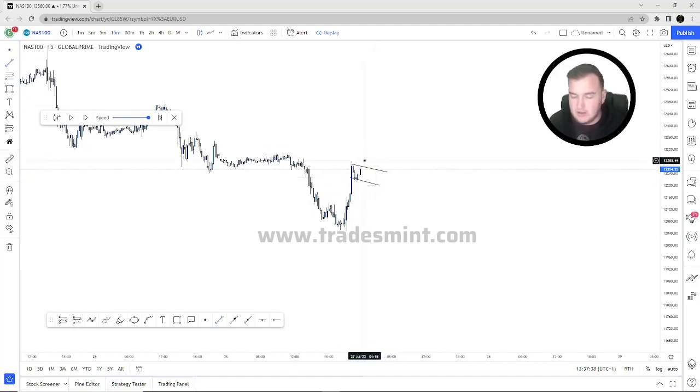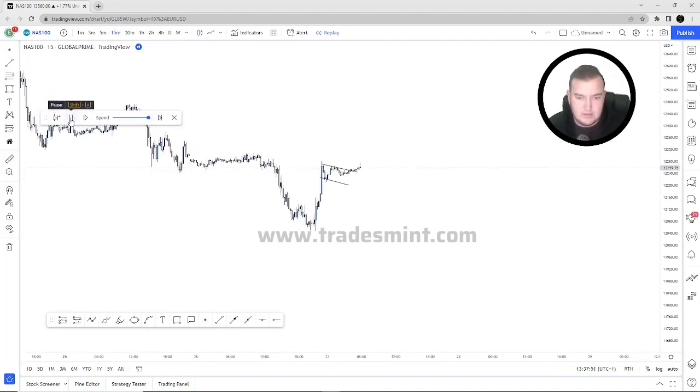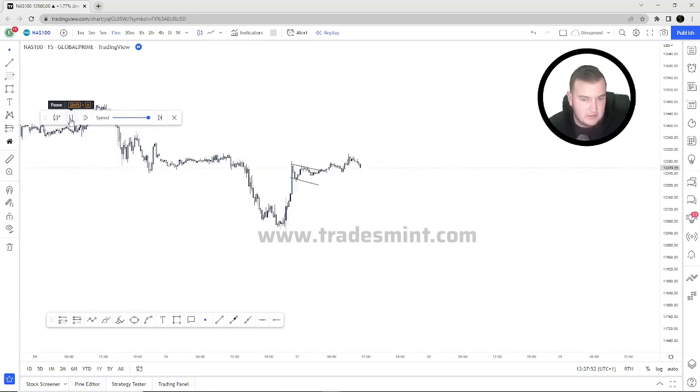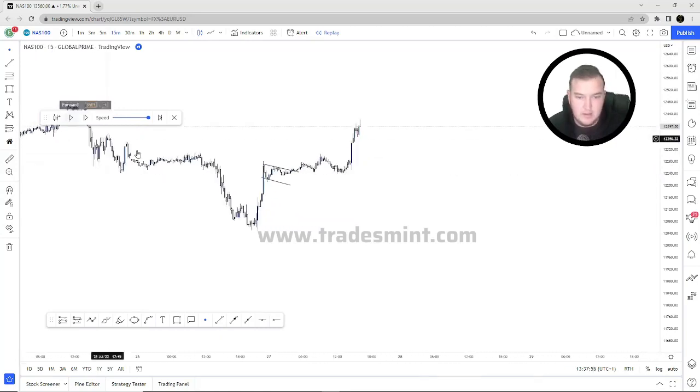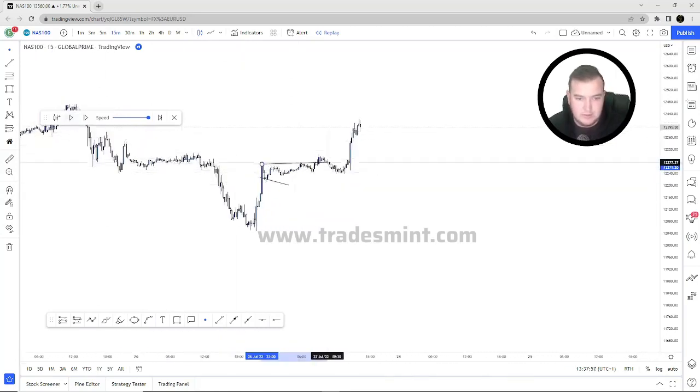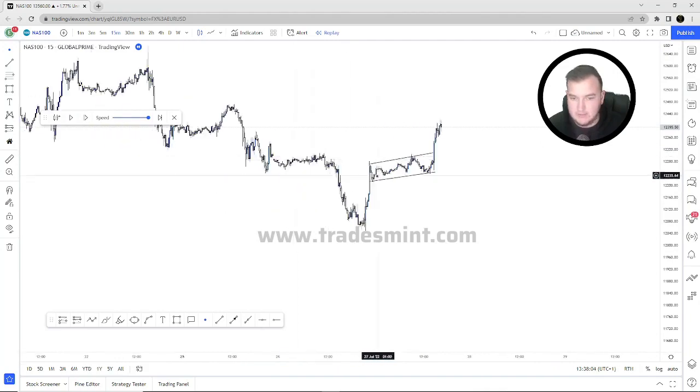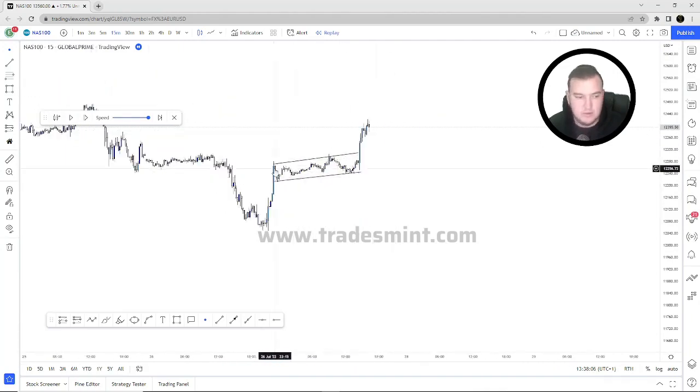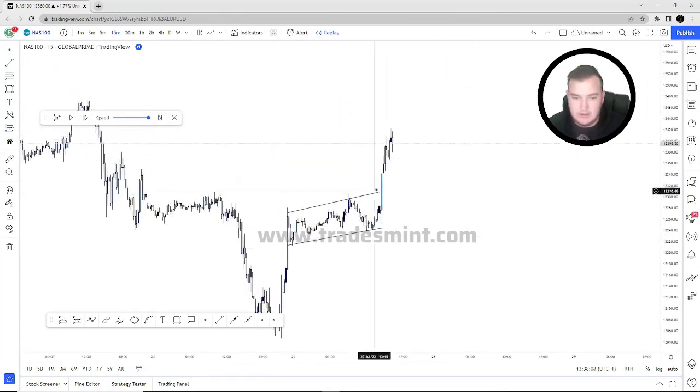You'll see a lot of similarity in some of the patterns we cover in the course as well, where we consider these corrections. These corrections come in different shapes and sizes, but for now I'm going to focus on the basic ones. If you look at this correction, we could see that it actually spanned quite some time before we got another impulse to the upside. So if you look at this as a channel where price didn't really move up or down, it sort of just moved between two levels before finally impulsing again.